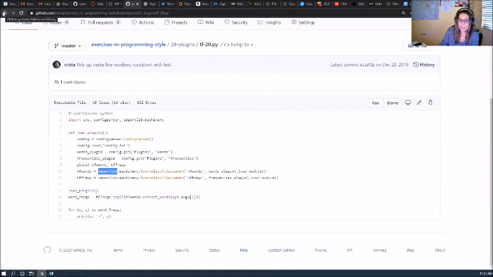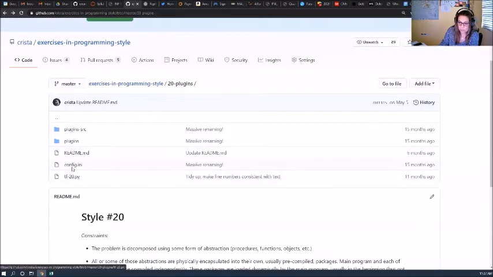Now, another thing that happens in plugin architectures typically is that there is a config file. Some config file. There are many formats for config files. Maybe INI, which is the one that I use most. XML. There's a few others.